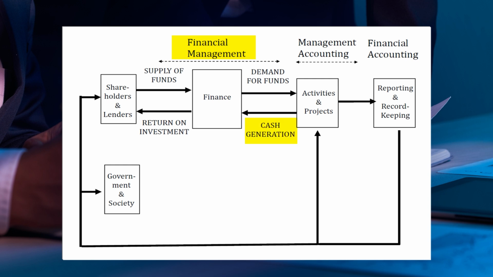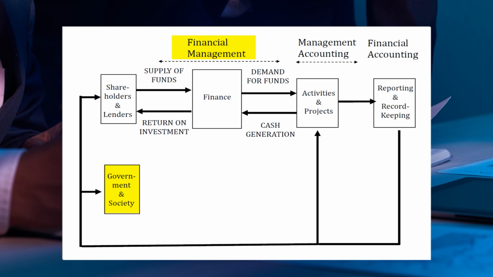That is where we can see cash generated comes back to the supply side. That means either we are making a return of the investment, repaying that, or we are further going for the investment of the same funds for expansion, diversification or modernization. It means we can see it becomes a cyclical process, but in between there is a role of government and the society. Now, you might be surprised how government is concerned about this or society is concerned about this.